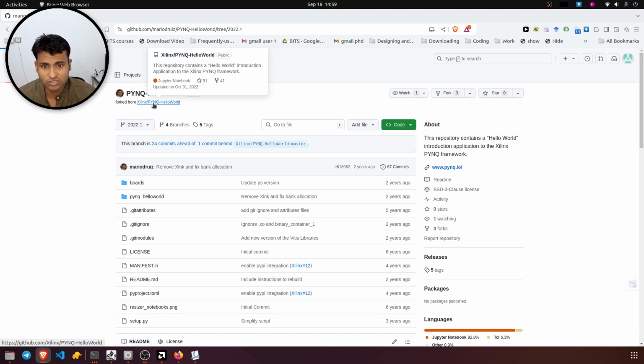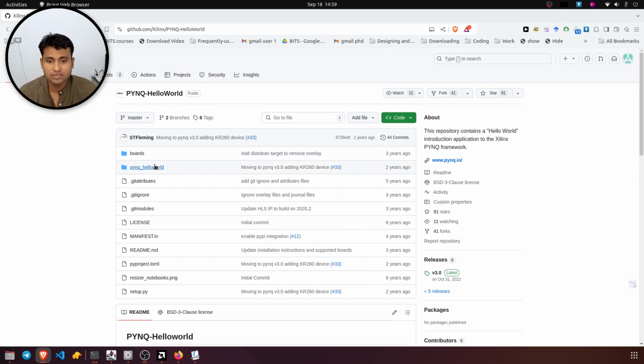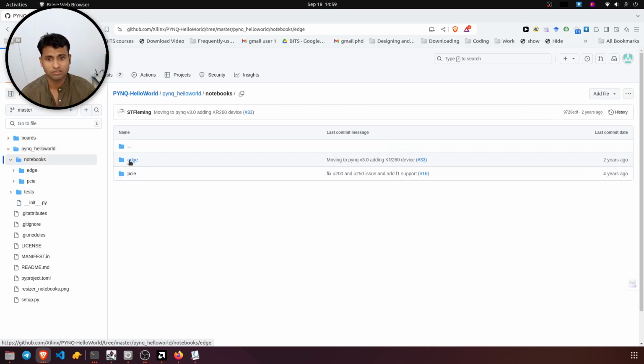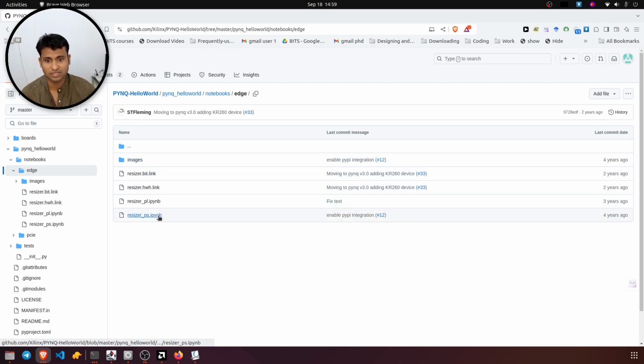We'll go to the original repository itself. Inside we had seen two notebooks for the edge: the resizer PL and the resizer PS.